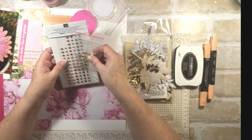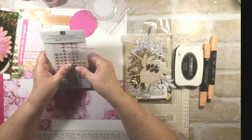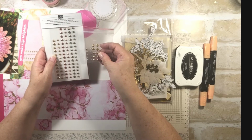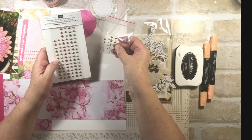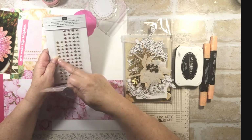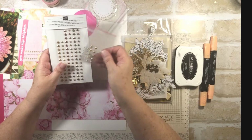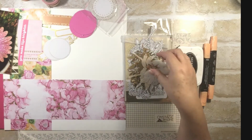My finishing touch of not rhinestones elements will be either these gold, I've forgotten what they're called, or these ones. So whichever I think goes best. Probably the brighter ones. I'll see how much other gold lands on the page before I decide on them.